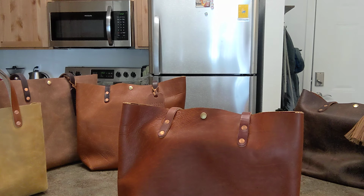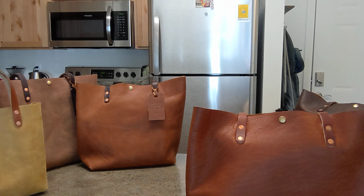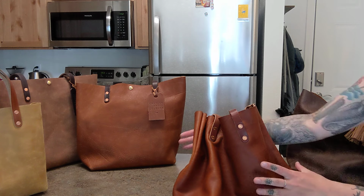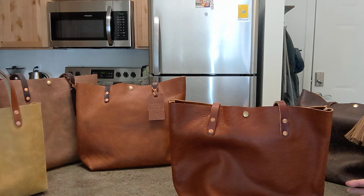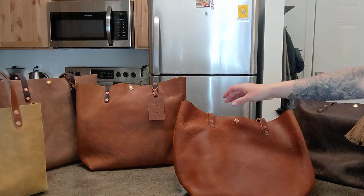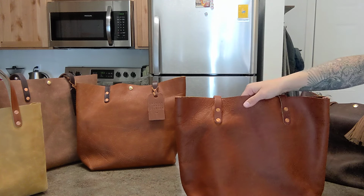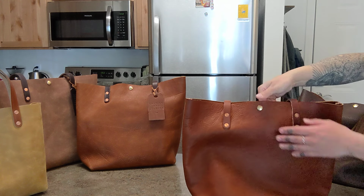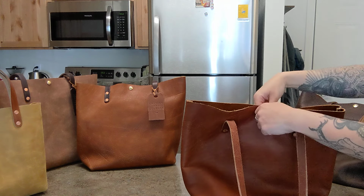But it's definitely a softer, floppier leather than Macchiato, just a little bit. It does squish a little easier, hold the squish a little more, and it doesn't want to hold itself up quite as easily, but it does. I've used this bag for about 2 weeks straight, so it is a little bit broken in. The others have not been used quite as much yet, but yeah, she'll still hold herself up. And it's a slightly thinner leather than Macchiato. So let me show that.